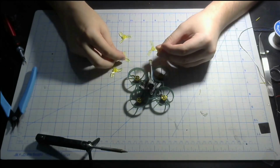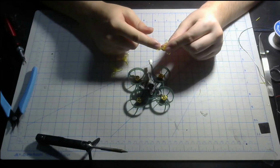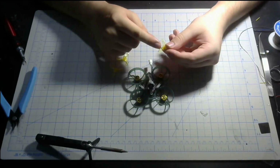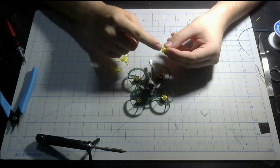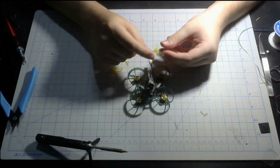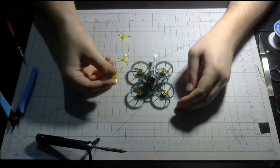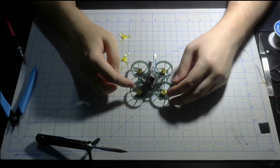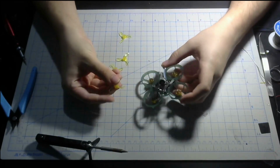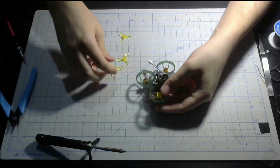If you're using another prop, like the HQ for example, the blades are a little symmetrical, so you can't really use that trick. Instead of the curved part of the blades, use the top part, the highest part of the blades. Then that's pretty much a similar way to determine it. Now after we figure out the prop direction and the motor direction where it's going to go, like mine's going to be outside like I said, let's push these onto the motors.